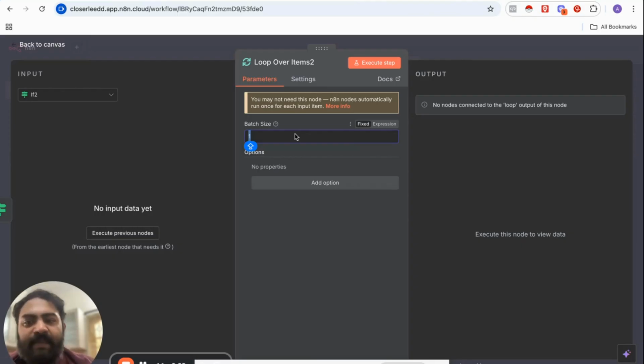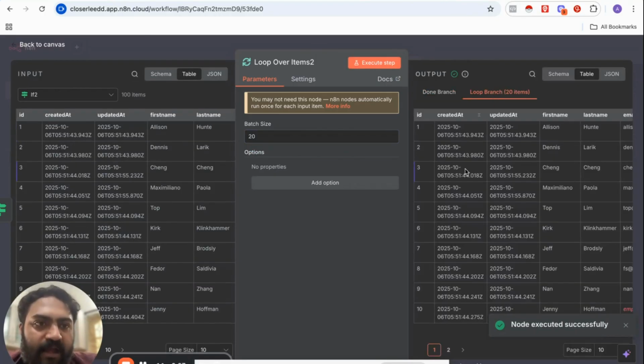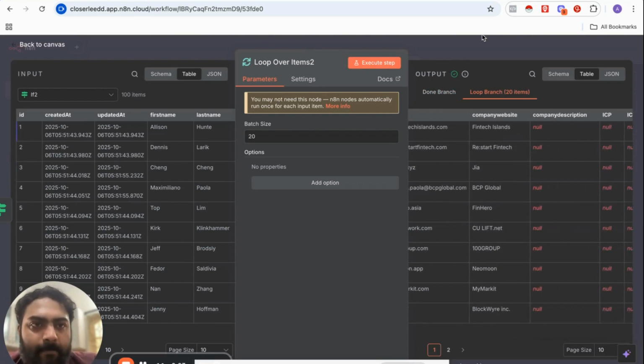So 20 is the best I've seen because it keeps looping. It sends 20, then loops back, sends another 20, then loops back, sends another 20. This way we are safe. So you would want to set this as 20 ideally. So if we execute this step, it sends 20 people into the loop branch, right? So now all we have is the company name, right?